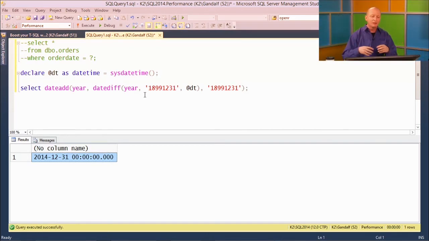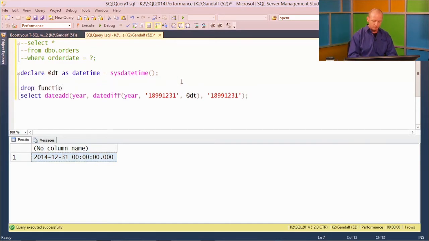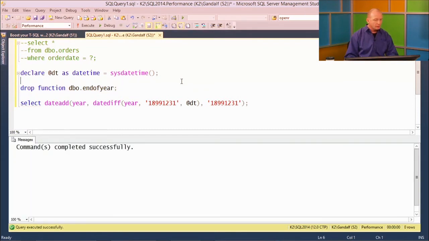So naturally, as developers, we like to encapsulate logic. We like to take complexities and hide them so that code would be more natural, more easy to maintain, and so on. So this is what we're about to do. We're about to go ahead and create a function called end of year, let's say we call it. Let's just make sure that we don't have one already. All right, and then we will create our end of year function that accepts this sort of input parameter. And it will return the same data type.